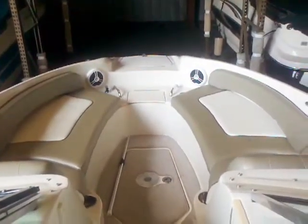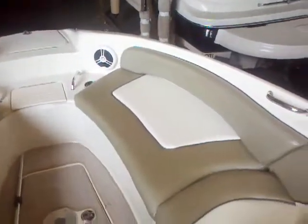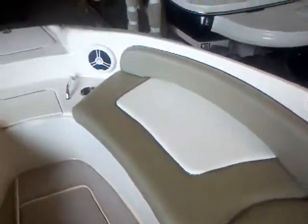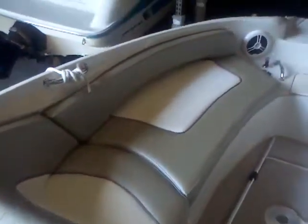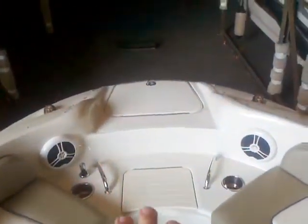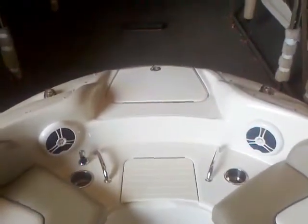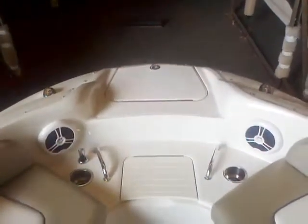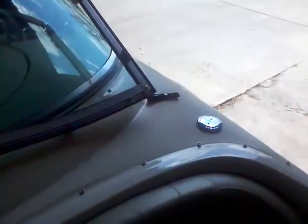Here we are in the 2006 240 Sun deck. This boat is in our dry storage building — you can tell from the interior the inside is in great condition. Upholstery all looks fantastic, carpet looks almost brand new. Up front you've got your cooler, stainless steel cup holders, stainless steel grab handles, your bow sprayer to wash your feet off as you board. The boarding ladder also serves as your anchor locker, and you've got heavy-duty stainless steel cleats.